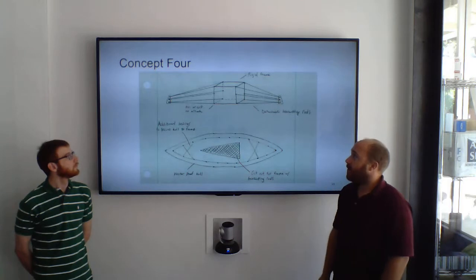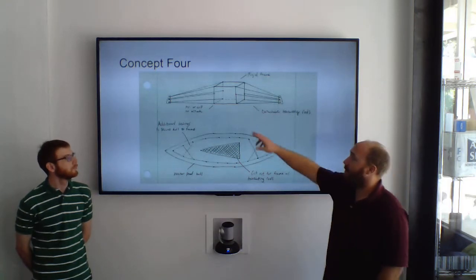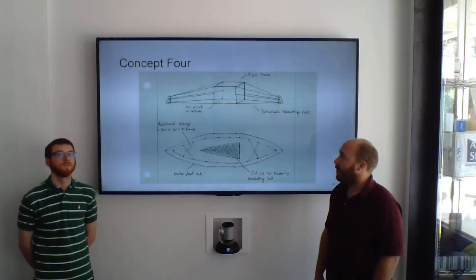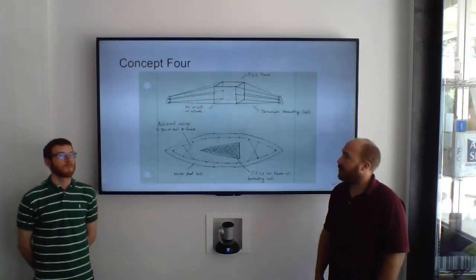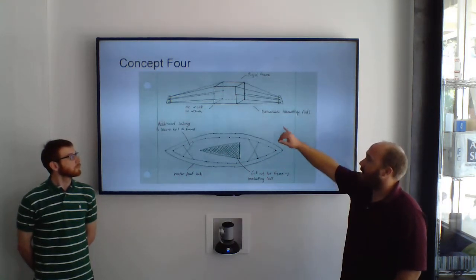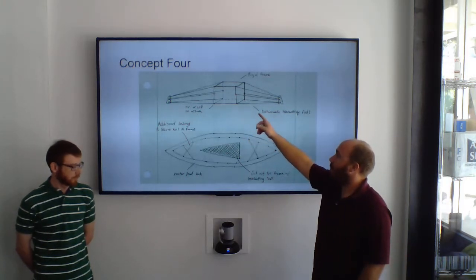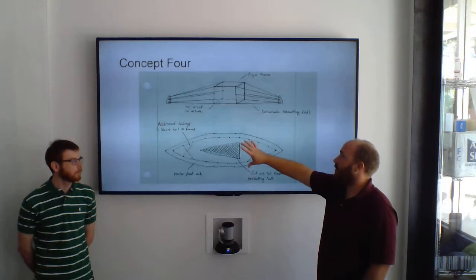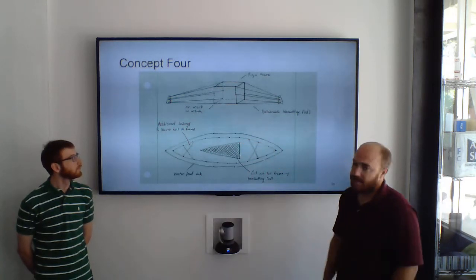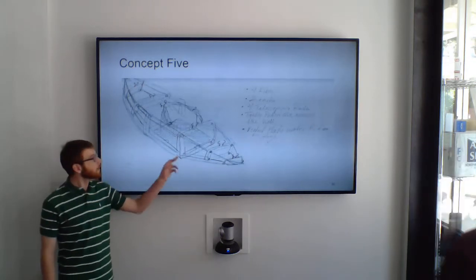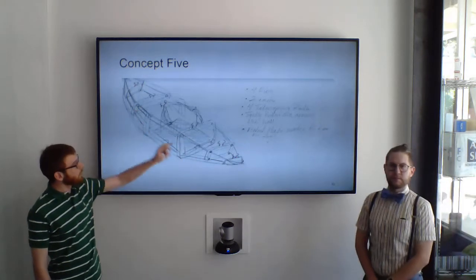For our fourth concept, it's a little bit similar, again with a rigid frame in the middle where the rider will be sitting. Again, aluminum rigid cube, 2 by 2 by 2 foot. On each side, we're going to have telescoping rods. They're going to telescope out once the rigid frame is set inside the shell, and then fastened to the shell material as well.